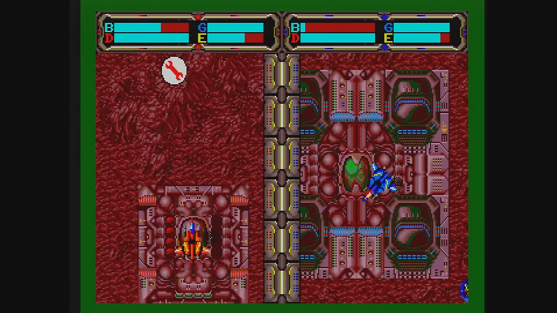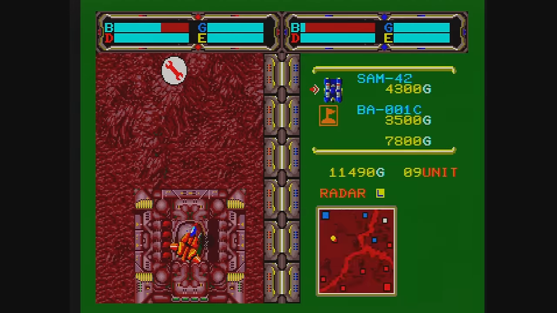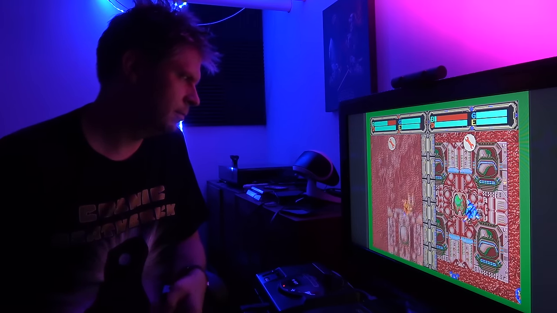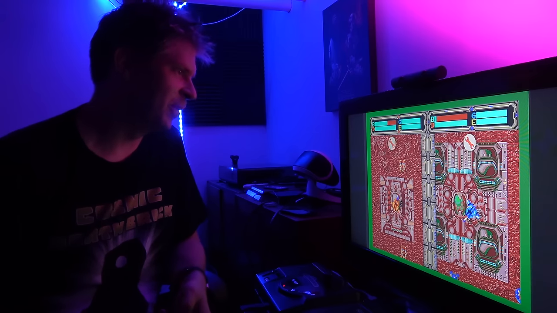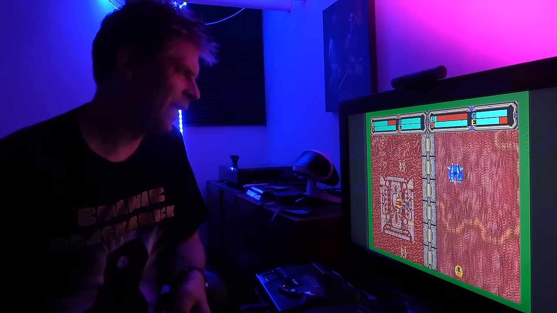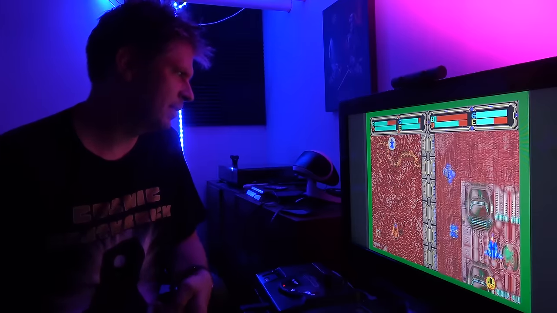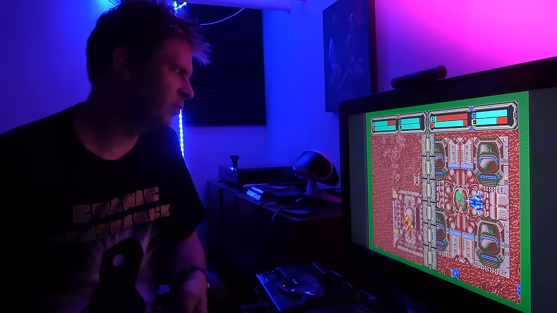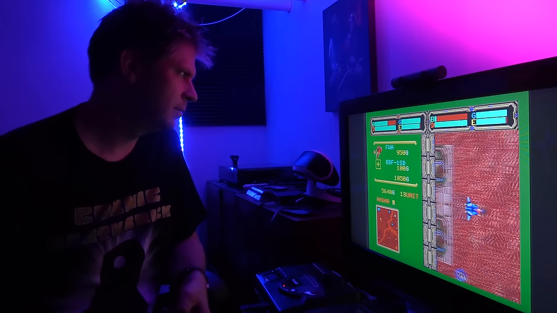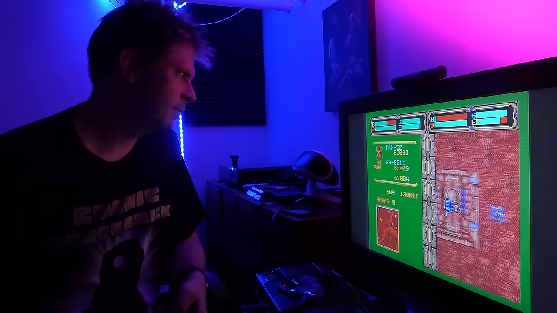Damage on him. He's got a nice defense around his base. He's not making this easy. I want to keep him away from this one, though. This one's very important to me. There he goes. Coming down again. Dropping supply droids. Supply droids? I guess he thinks he's going to be building a base here or something.